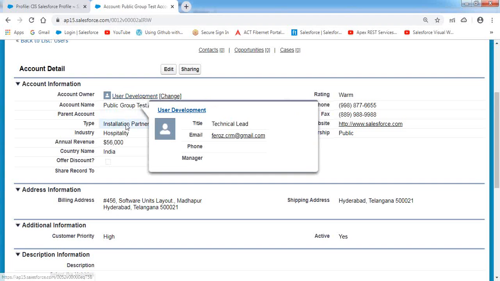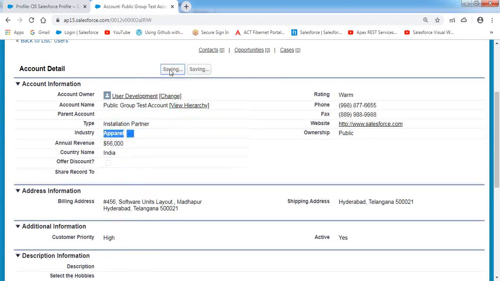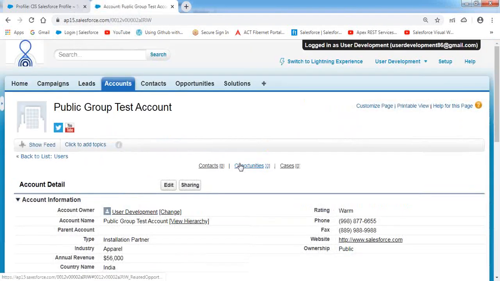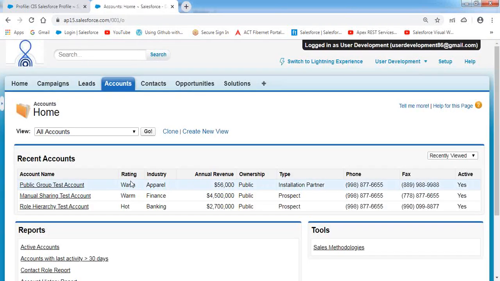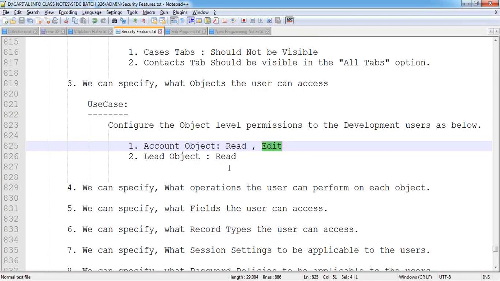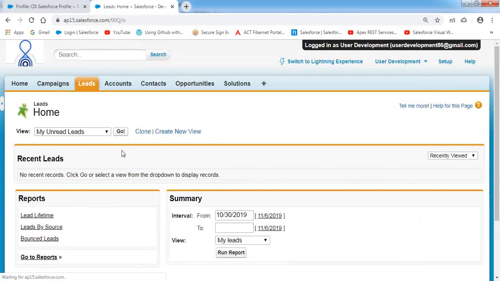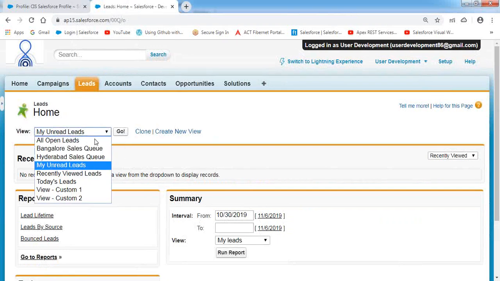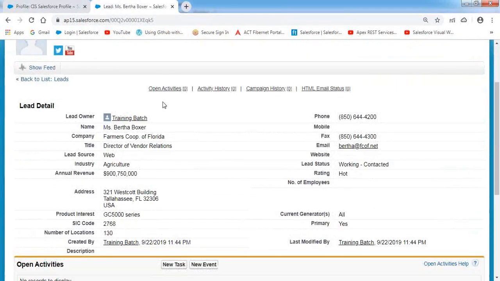Now he can open the record and modify the record value here. He can change that value. That possibility is available. But he can't delete the record from that object, and he can't create any more records. Next, when you go to the lead object, we have granted only read permission. Let's go to the lead object here. He can see that information, the lead records information. Open the lead record. Now tell me, do they have any other options here?